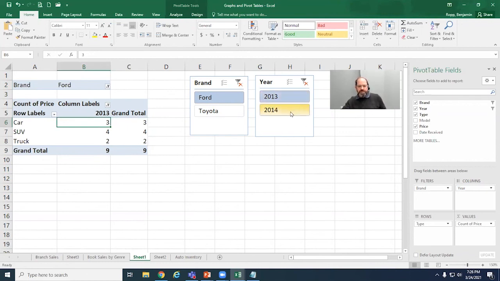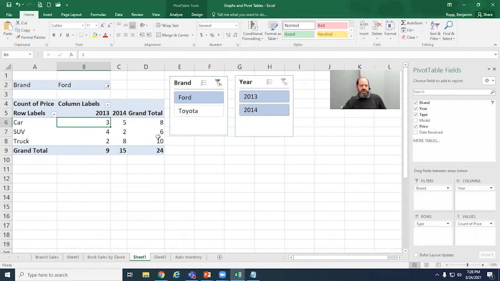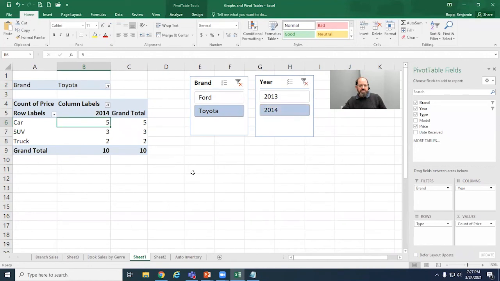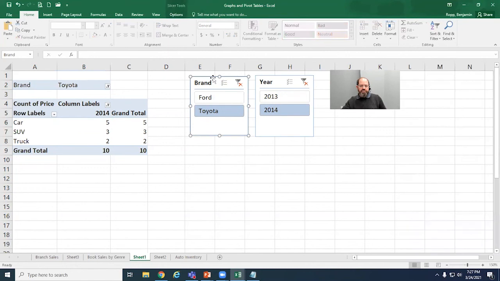So if I check, I'm going to hold down Control and add 2014 back. Now I've got my 2014 again. So that is slicers. A slicer is a visual representation of a filter. And I can click and drag these around. I can click them and delete them.